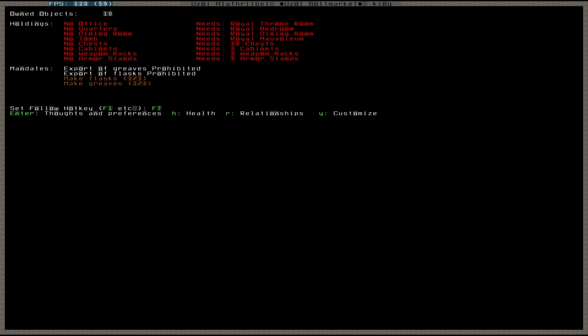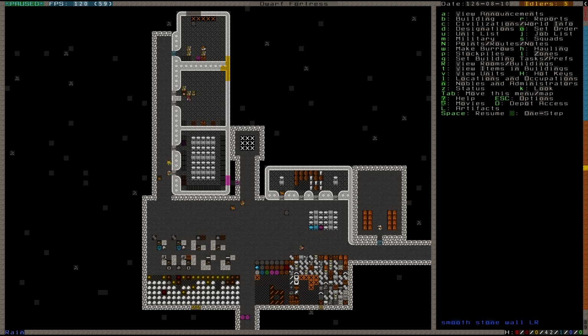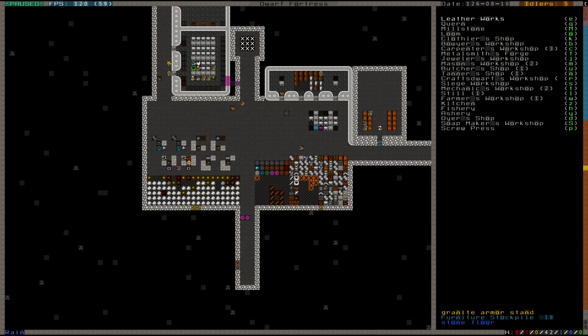So our king has issued a mandate. He wants flasks and greaves. We can't make either of those because we don't have any metalworking set up. I guess we'll have to do that. And maybe it's about time to do that anyway. I would like to have a new room for that, but I guess we can just do it on our open area for now. Build workshop.